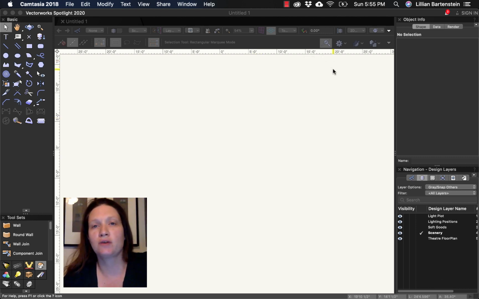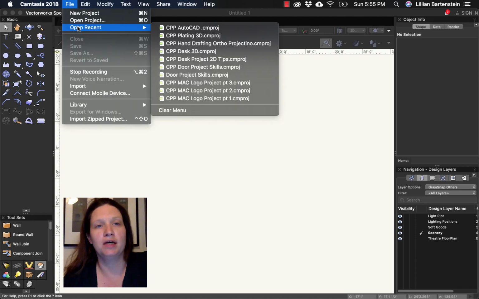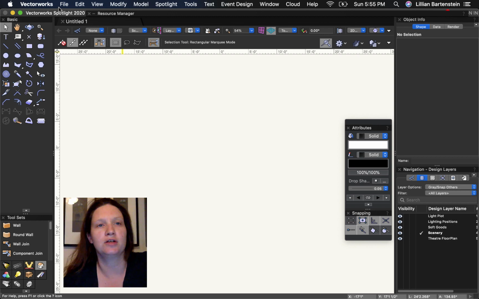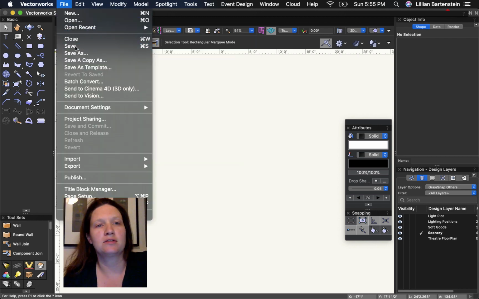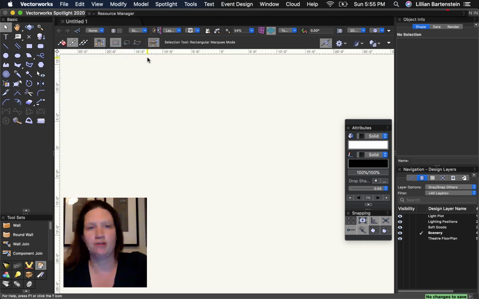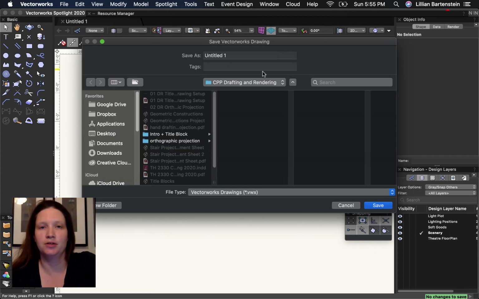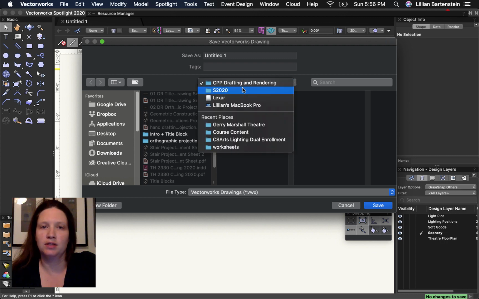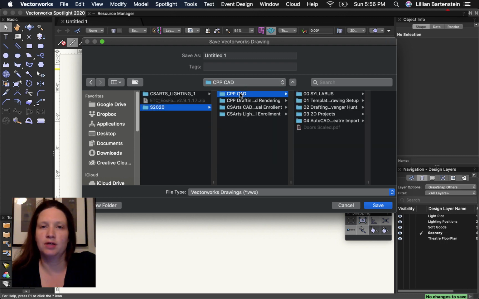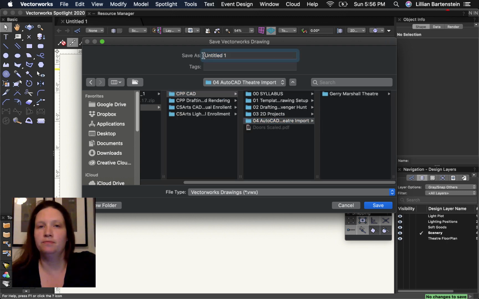file. So I created a new document. I'm going to name it right quick. Oh, not Camtasia, Vectorworks. Let's go ahead and save this new file that I created using my template file. Just thinking about it, everything is slower when you're living this particular life. I don't want this folder, I want the one for CAD. And let's pop it right in here. That's not how you spell Gary, but we'll get back to that.